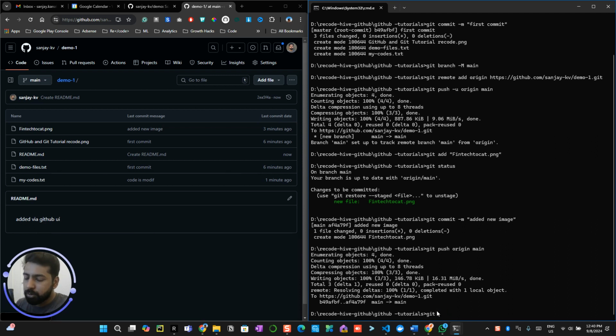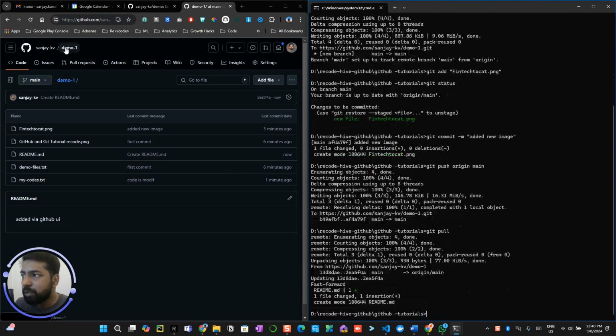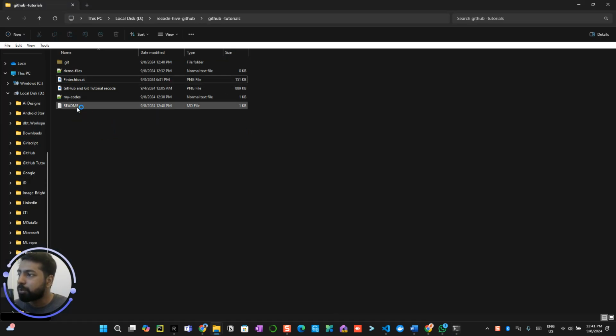So you just need to do git pull. This will fetch all the updated versions of your GitHub repository. For example, if multiple people are contributing, these things will add up with a lot of information. So every time before you push, make sure that you do a pull. This is one of the biggest things, otherwise you will get conflict issues and it will take a long time to resolve them. All right, so now when you go back to here, you can see the readme file over here. So that's how you synchronize your work between Git and GitHub, and this is an amazing way for collaboration.